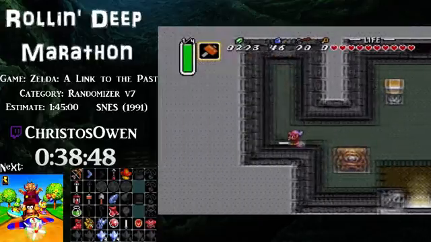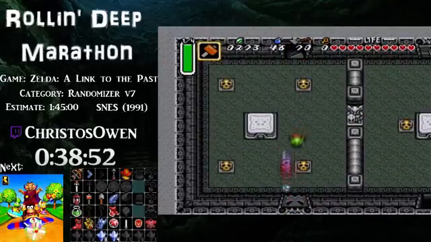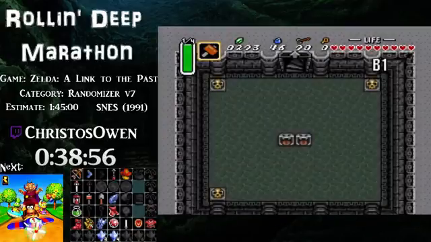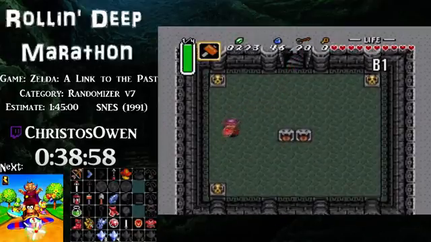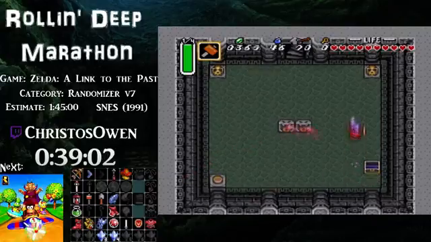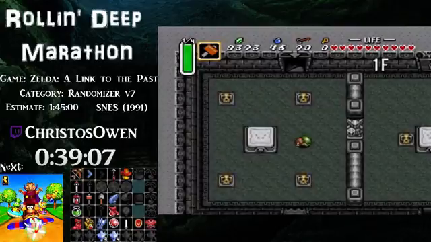So, PoD can be really interesting. If we get a key in the basement, then it's more normal. But if we don't, that makes it some really interesting routing. Like so. And also, because I don't have the mirror, that also makes PoD interesting.